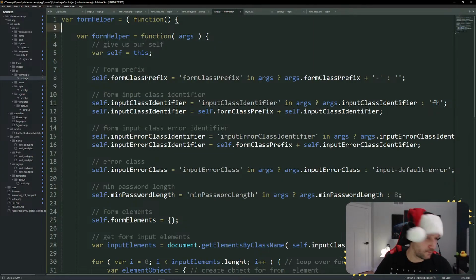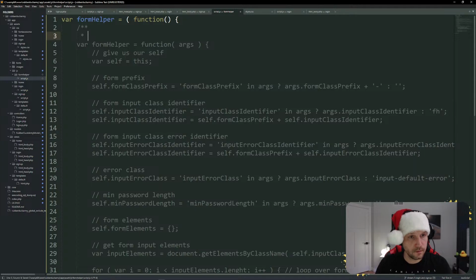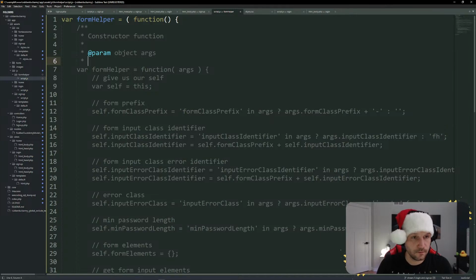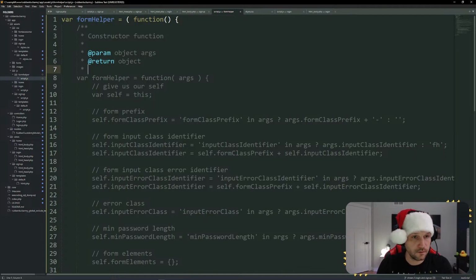Give us our self. Let's do constructor function, param. This is an object args, and it returns object.